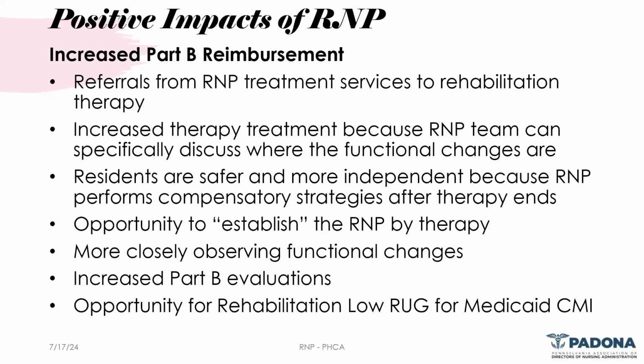So we're looking at the resident not just as, okay, I transfer the resident. I'm going to keep transferring the resident. What's the difference? I'm transferring the resident, but now I'm doing a restorative transfer. So I'm taking a little bit more time and I'm walking through that transfer a little slower and I'm helping the resident through that transfer. But now I'm noticing things like, well, why did it feel like he was more of a burden on me when we were doing that transfer? Because his knees are buckling, his ankles are buckling. I need to refer to therapy.